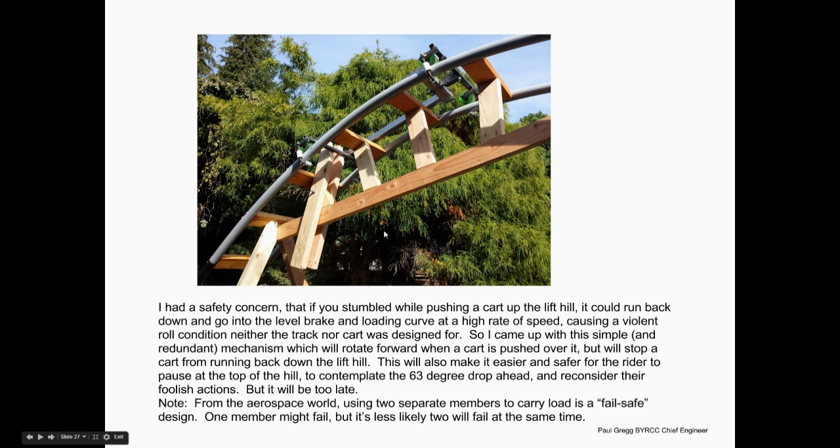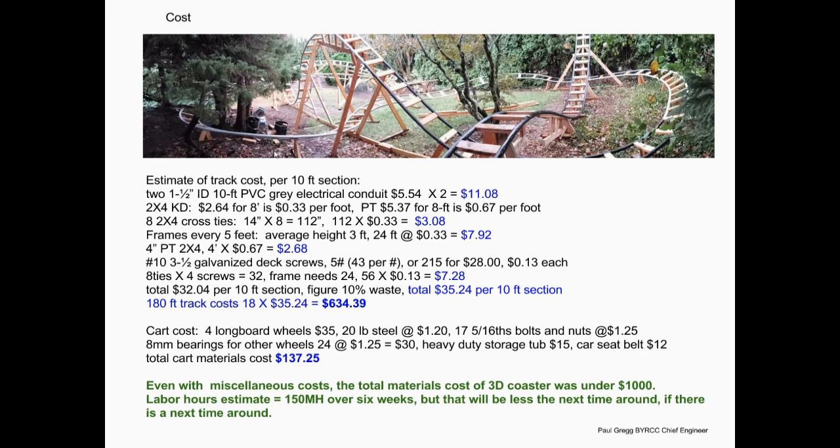About the same time, I thought, well, what if I slipped and fell and a kid went down this track backwards into part of a tight curve that wasn't banked, and would that be dangerous? So I came up with a very simple anti-rollback mechanism. It's just two 2x4s and a long bolt. It's just run by gravity. So when you push it this way, these things bend. These things just flop out of the way, and then they flip up and catch the back of the frame of the cart in case it wants to go backwards. So that's an extra safety thing.